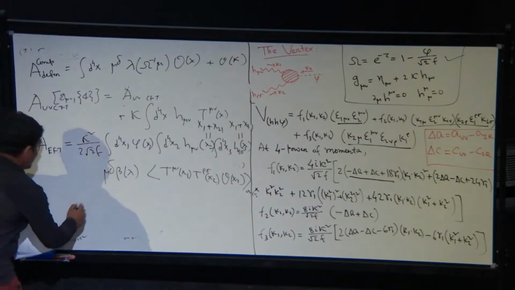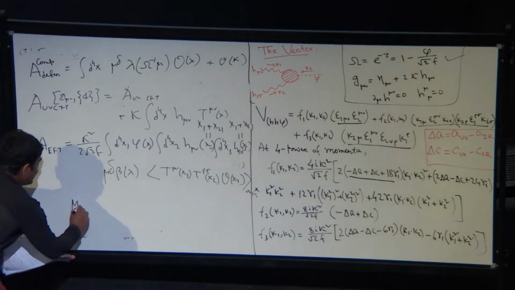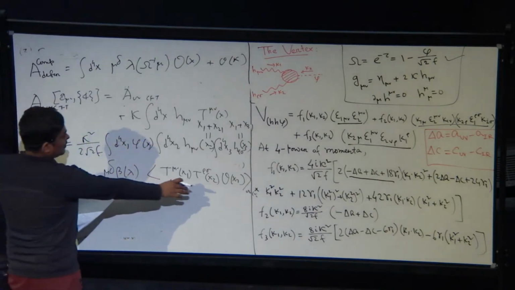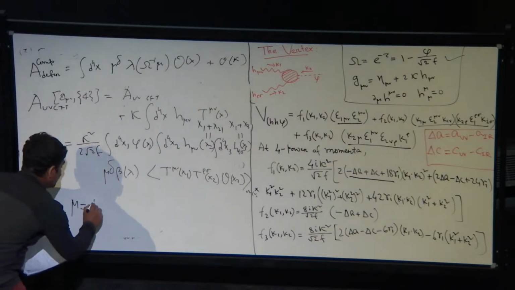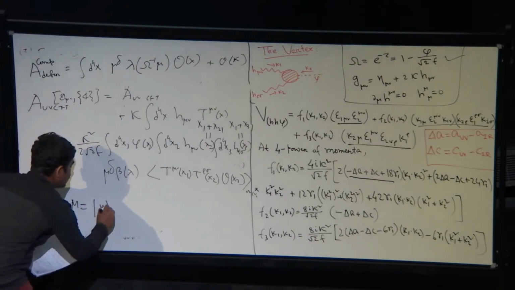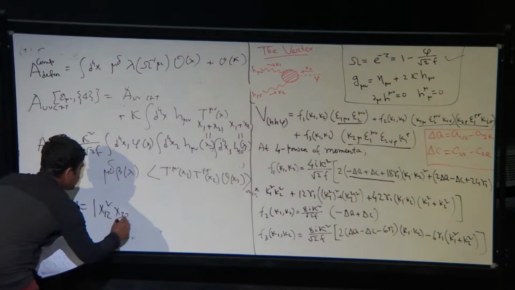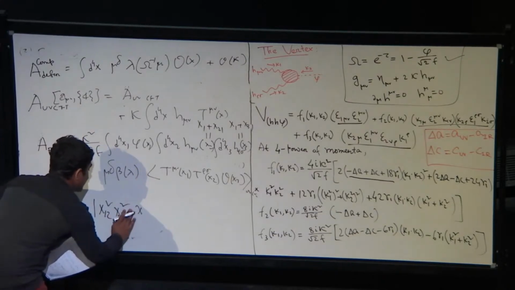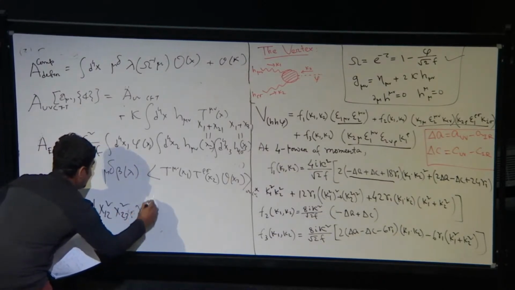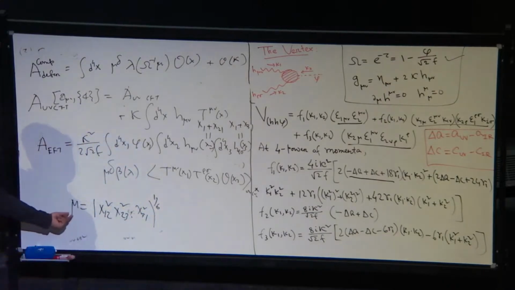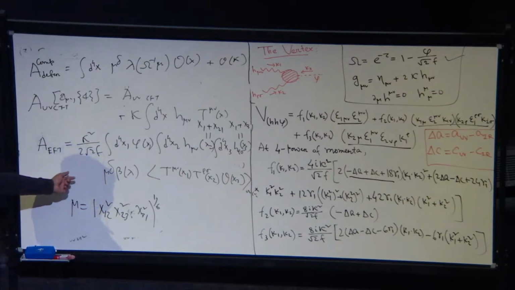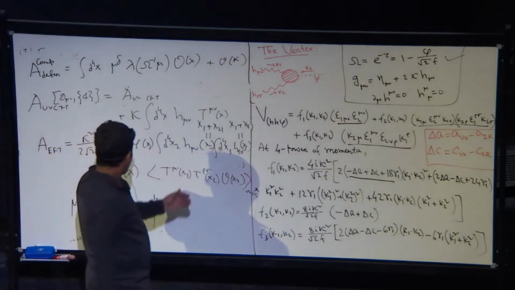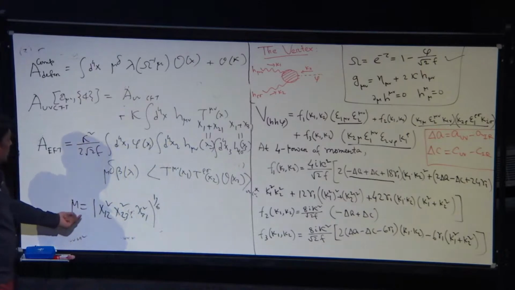And to do that, we have to use one trick, basically identify this mu with some scale involving this T operator, and this is not unique. We found a nice scale to do that, which you can think of as x12 square, x23 square, times x13 square, to the power 1 over 6. Using this scale, which is a nice choice, we can perform this integral and read off the fourth derivative part. And obviously this scale is not the unique one.